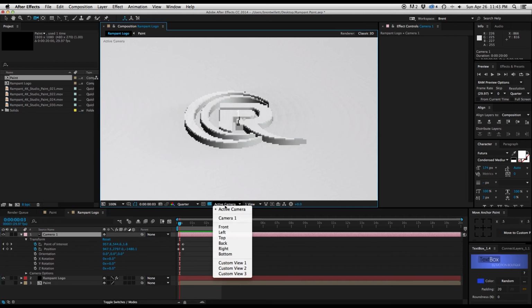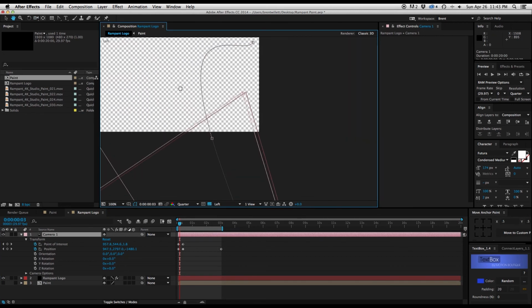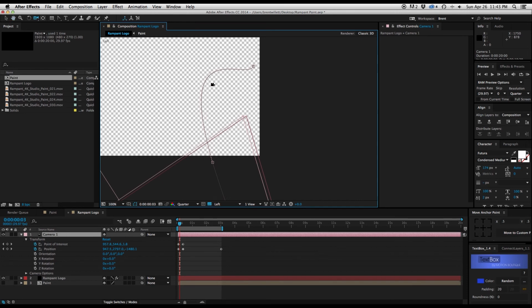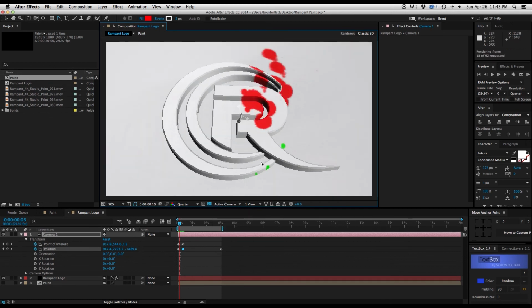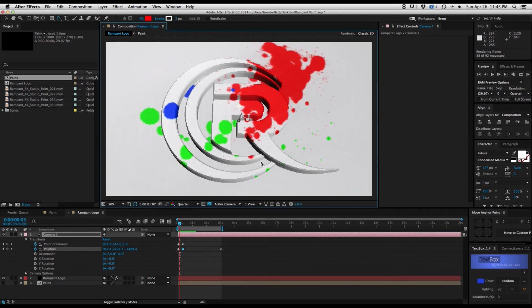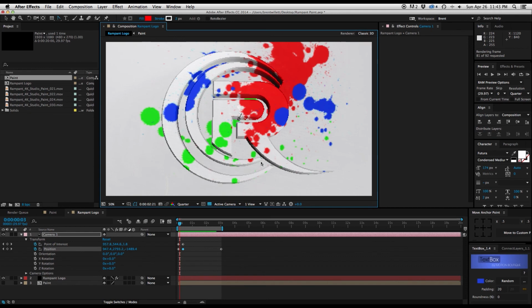If we go into one of the other views here, like say the left view, and zoom over here, we can see here's our camera path. It's got this little curve to it, but we can fix that by going up here to the Convert Vertex tool and just clicking on these keyframes to straighten them out. Now if we go back to our active camera and do another RAM preview, we'll see that it zooms forward and then just does its slow tilt as the paint's coming on.